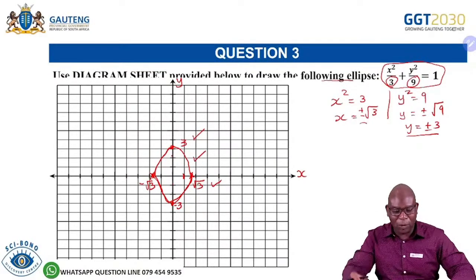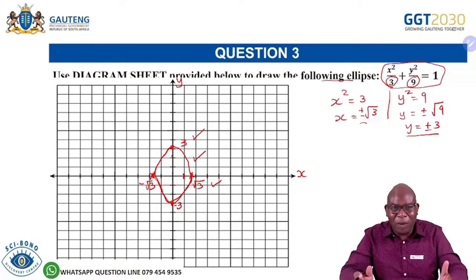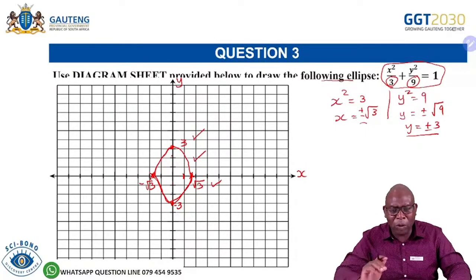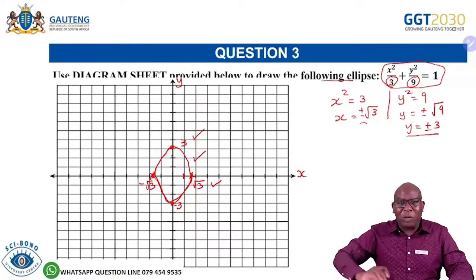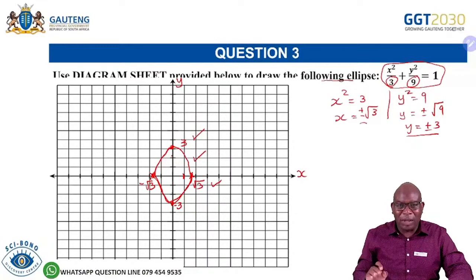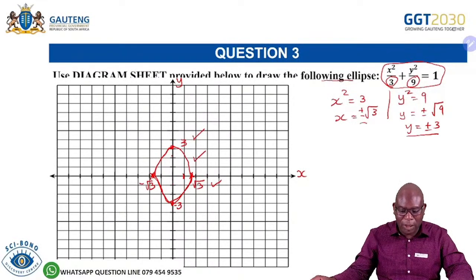All right, let's go. Now, we're done with the analytical geometry. Then we look at the trigonometry. We're not going to waste a lot of time in trigonometry because we've done trigonometry last week. We have looked at a lot of tricks there. So we're not going to waste time. Now let's look at trigonometry.